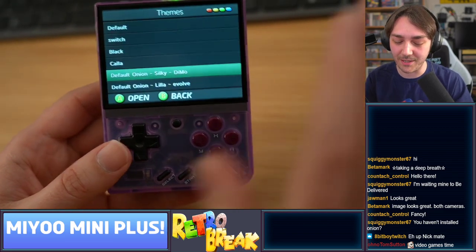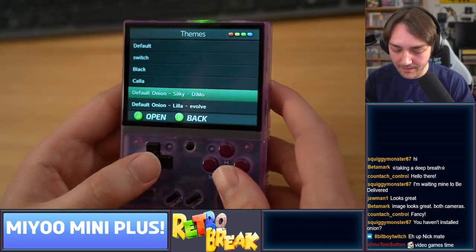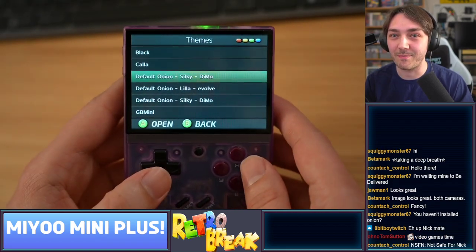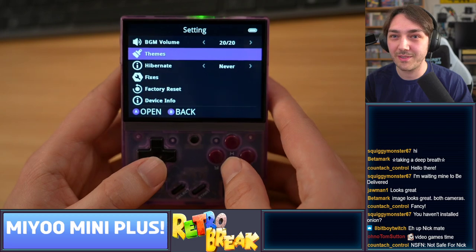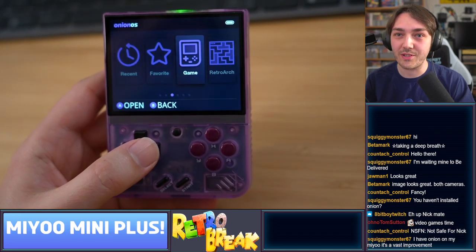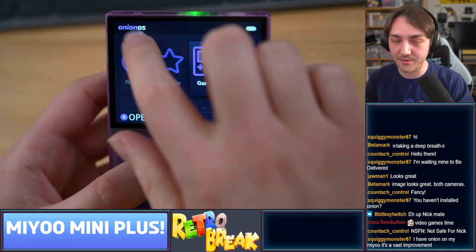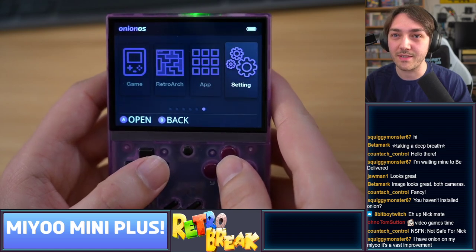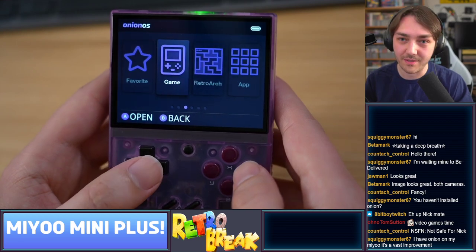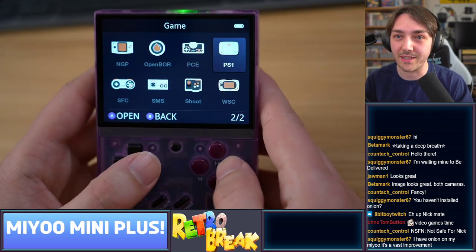We will be playing some games, but I want to figure out what this is all about and how we can actually use it. So I was under the impression that this was Onion because these here say Onion on them. But is this not Onion? I did have a lot of issues with it yesterday. Yeah, see, it says Onion up there, but I don't know whether this is actually Onion or whether this is like some weird Miyoo version of it. So let me know whether you know this, if this is the actual one or not.